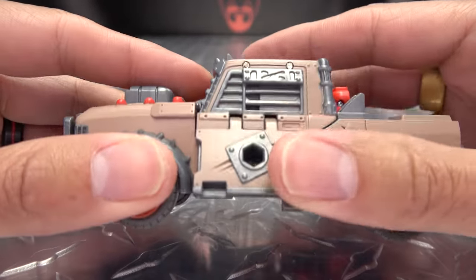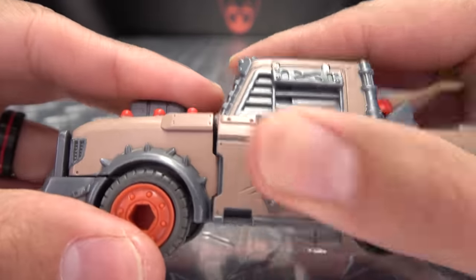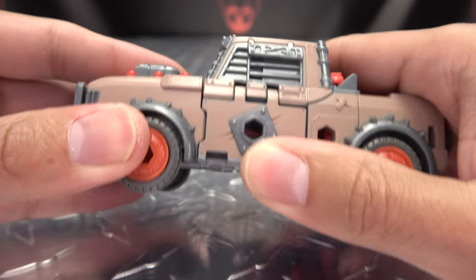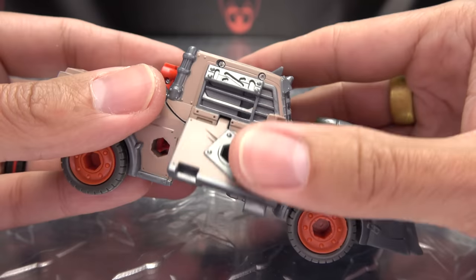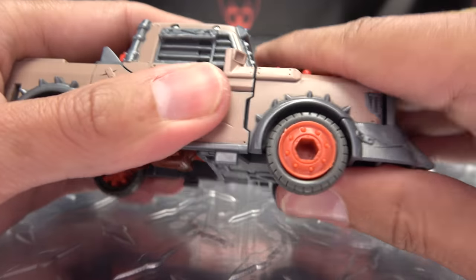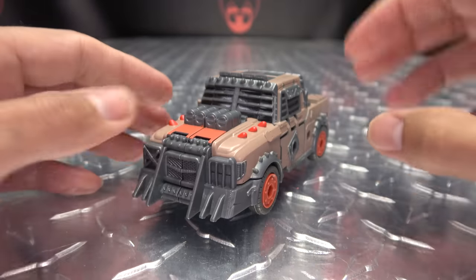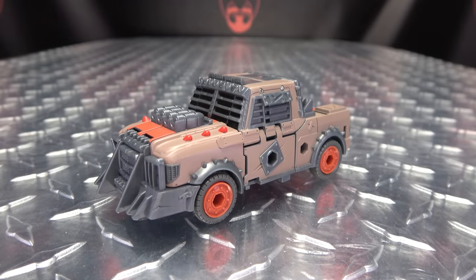Just take these door panels here. Just bring them down. There's a little lip that will sit over. So just make sure that is sitting as it's supposed to. Like that. Bring that around. Bring that down. And make sure everything's sitting nice and flush. And last thing to do is just add his accoutrement.